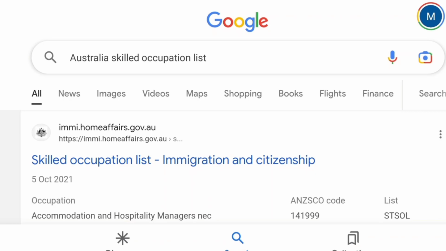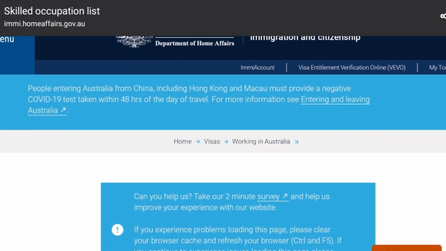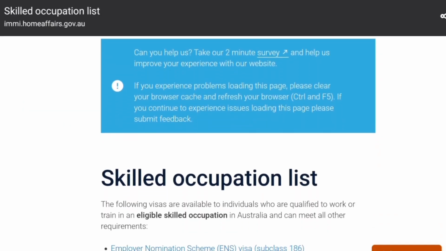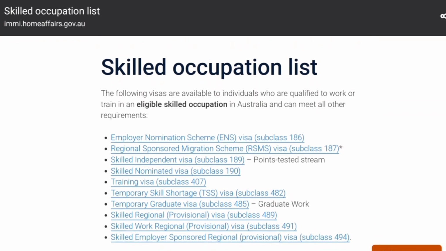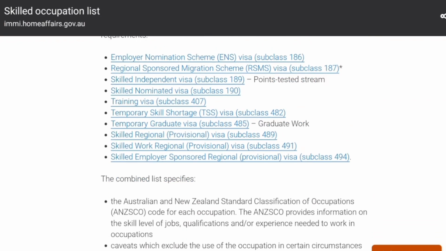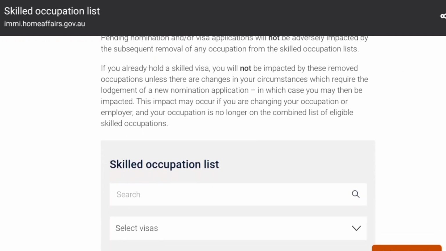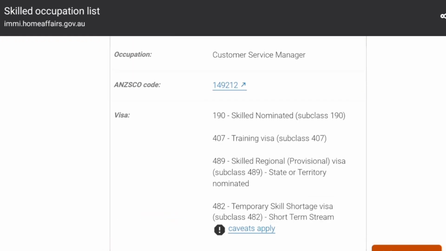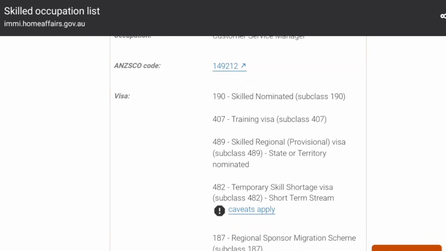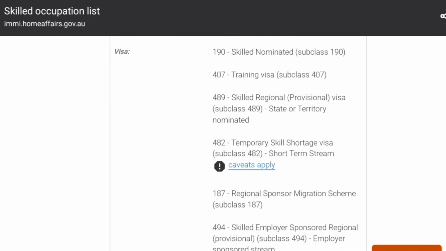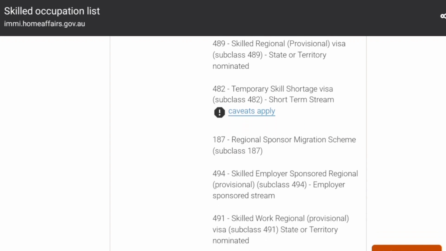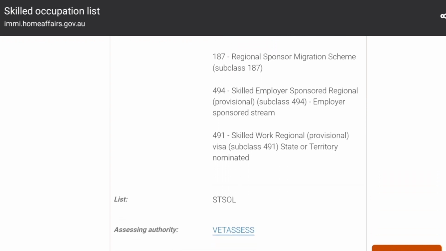It will bring you to the Home Affairs page, which I will also be showing you here. Then check your occupation, let's say, for example, customer service manager. You will see your occupation there. In that same place, it will show you the assessing body that will assess your documents, and also the visas available for your occupation. So what you need to also know is the various visa subclasses.